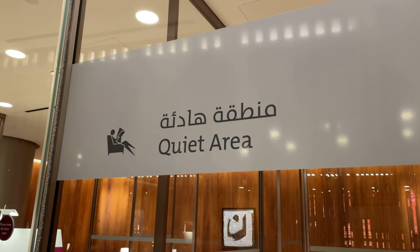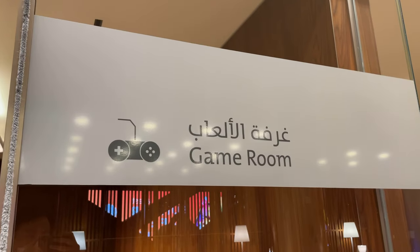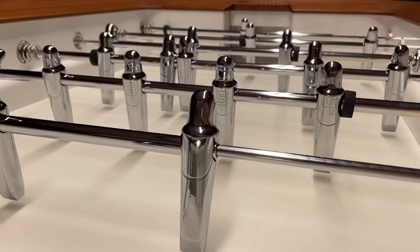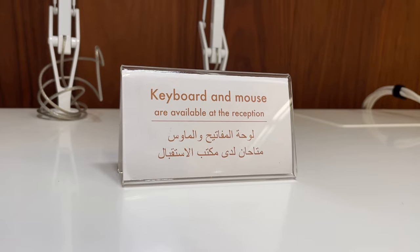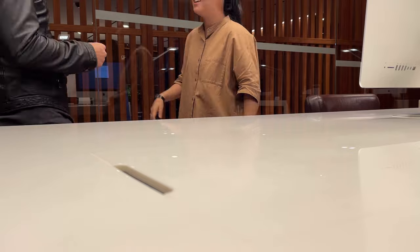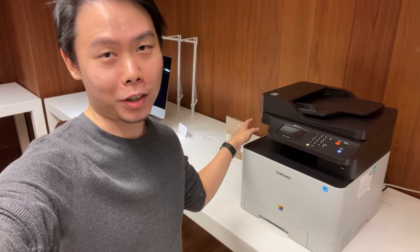There's a quiet room, a family room, and a games room where you have a foosball table. There's also an internet room where you see all these iMacs — you have to get the keyboard and mouse from the reception. But we're not going to use it because we have our smartphones. There's also a business center — I think the internet room is also the business center because there's a printer there. And a smoking room, though we don't smoke.